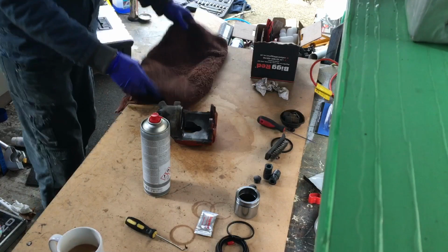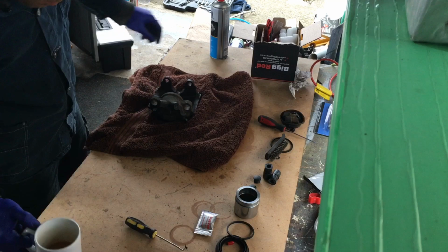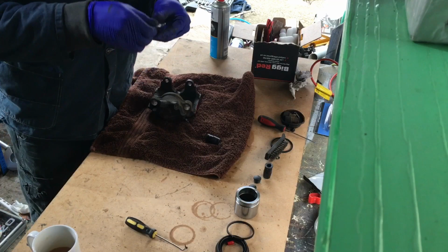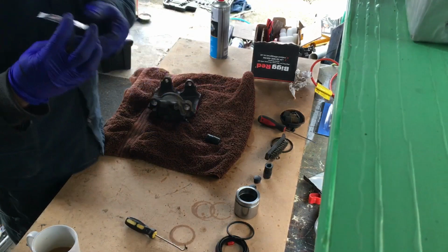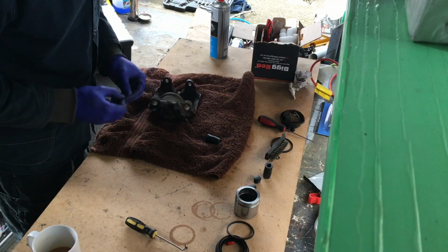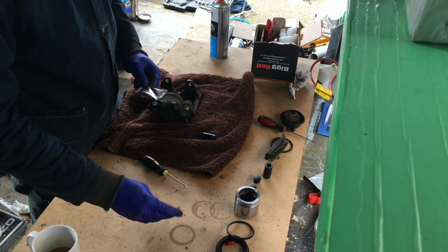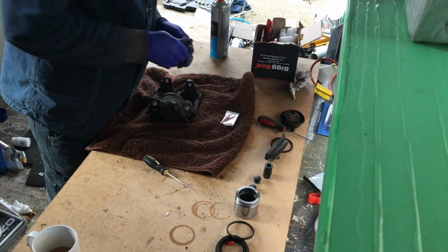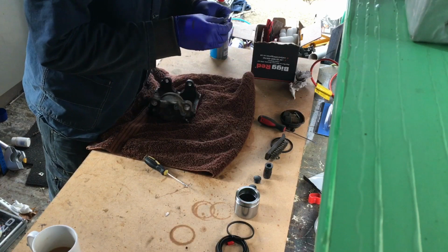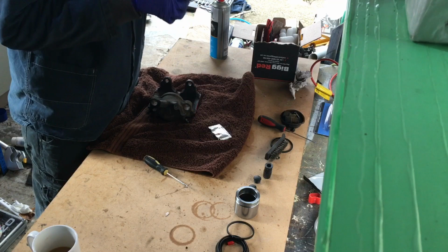So we'll start now with our reassembly. So get our silicone grease, as you can see there, silicone grease. This is clear, usually it's like a red color. So yeah, I'm just gonna put a little bit on there. Make that easy.